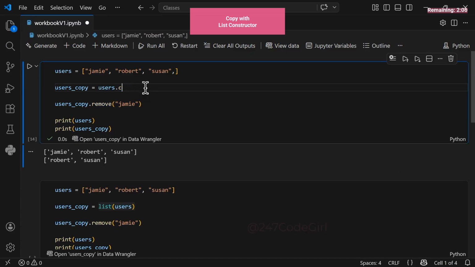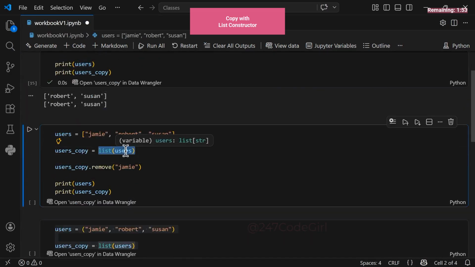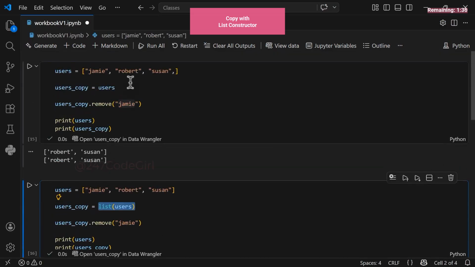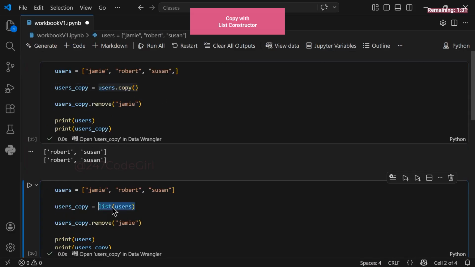If you remove the copy method, both variables point to the same data. Now, when you delete Jamie, you'll notice he vanishes from both the old list and the new one. So, looking at this next block, the list constructor, what's the goal here? What do you think happens to the original when we remove Jamie now? Surprise, Jamie is missing only from the new copy list. This happens because the list constructor in Python accepts a list and automatically generates a physical copy for you. Instead of manually calling the copy method like before, the constructor handles that duplication behind the scenes.